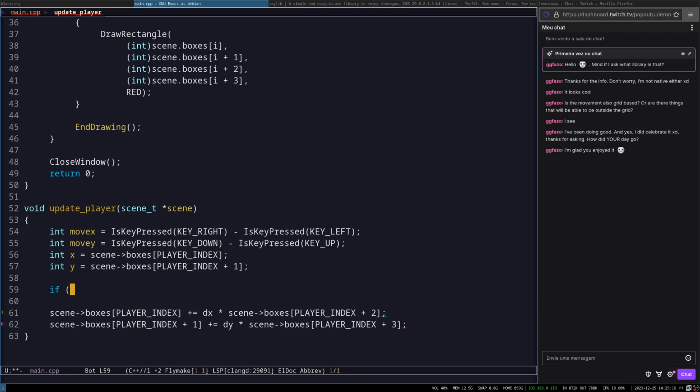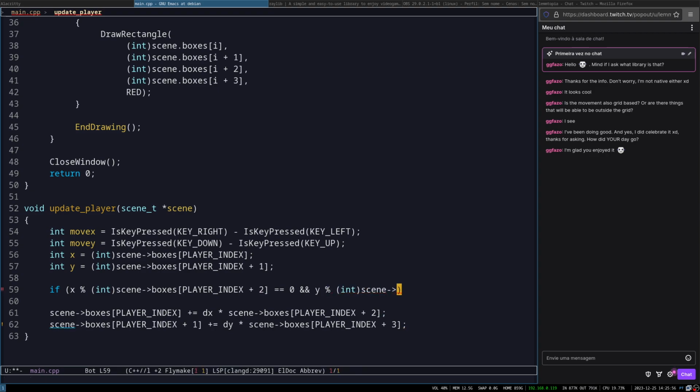And if x modulo scene boxes layer x 2 0 and y, I should make this int. So what does this mean? Let me finish and I'll explain.